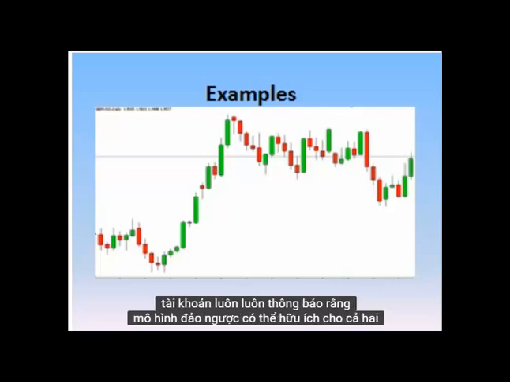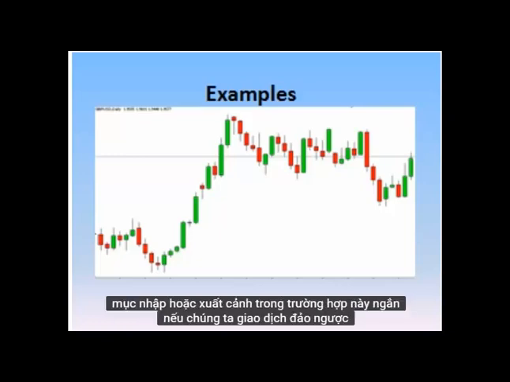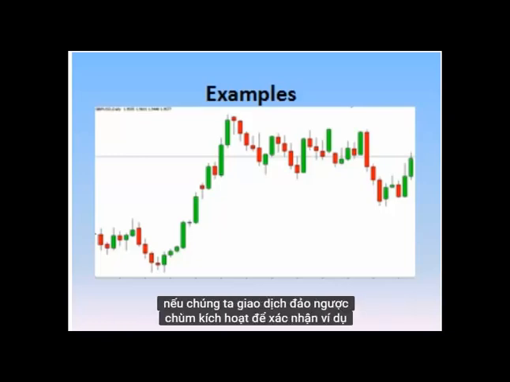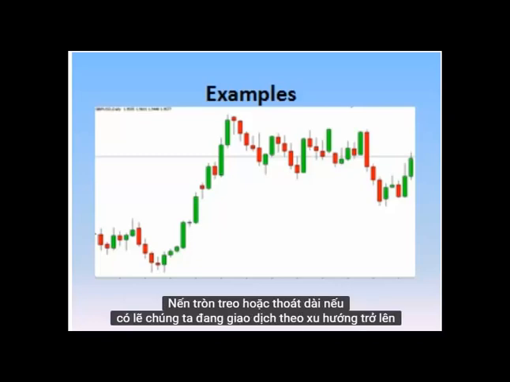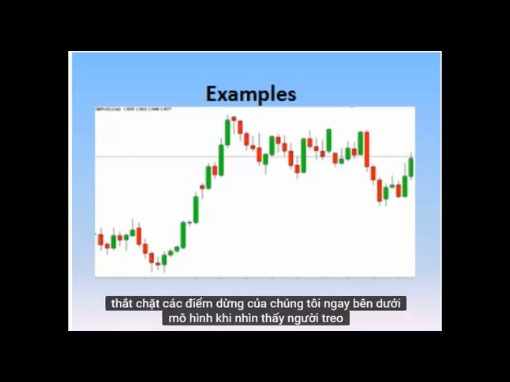Note as well that a reversal pattern can be useful for both entry or exit. Entry in this case short if we're trading the reversal, the trigger being, for example, confirmation through price closing below the low of the hanging man candle, or exit long if we're trading the trend upwards, perhaps tightening up our stops right below the pattern upon sighting the hanging man candle.